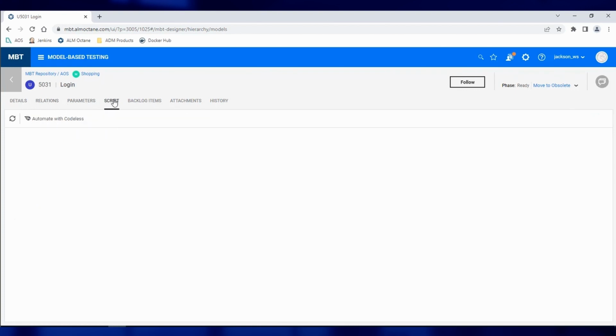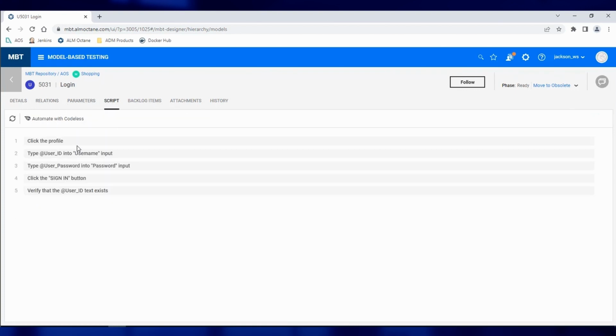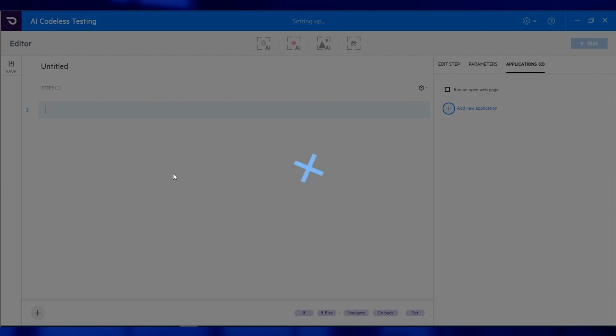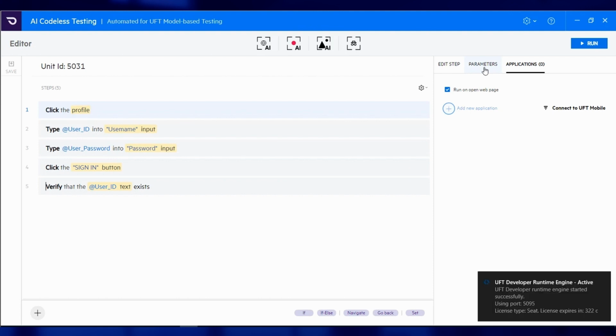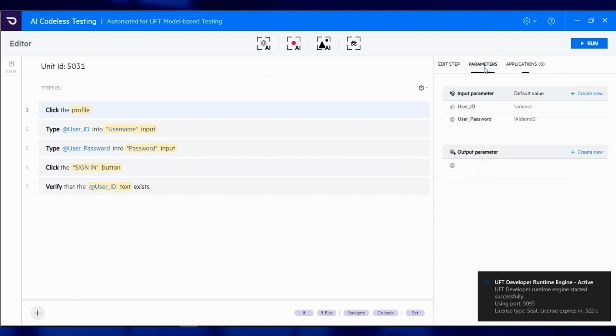And we're going to look at the script inside of our model-based testing solution. This is the codeless script that's in there, and we're going to go ahead and launch the editor. As you can see, this is in near plain English. There isn't any code to go to. There isn't any code underneath this. It's all about configuration and no actual code going in there.